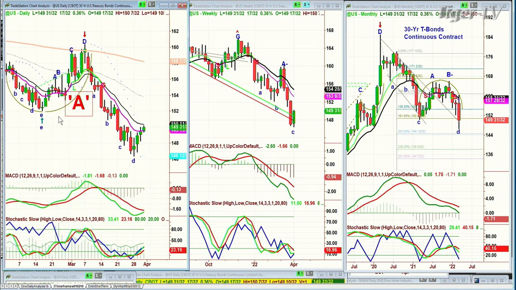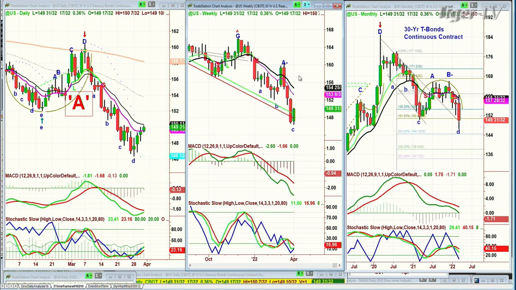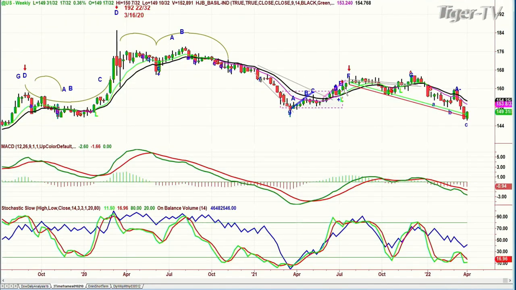There's the Eiffel Tower, straight up, straight down. It took out the left side low, and it made a one-to-one to the downside. And this is what I wanted to show you as well, another technique in the Chapman wave methodology. We're looking at the weekly chart of bonds. Look at this trend line. You see this inside track little channel that becomes the support level, the propellant zone. But we need to see the histogram start to improve in the weekly chart of the MACD. The stochastic is a little bit better than it was at the previous low, and the on-balance volume is trying to turn up. So this is just the start. I think yields are going to go higher, but in the meantime, there could be some kind of a bounce in bonds so that yields can pull back somewhat.